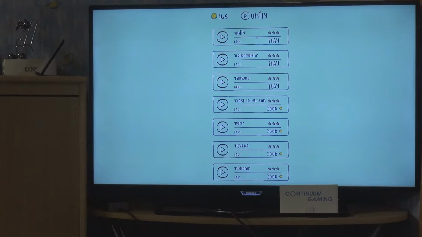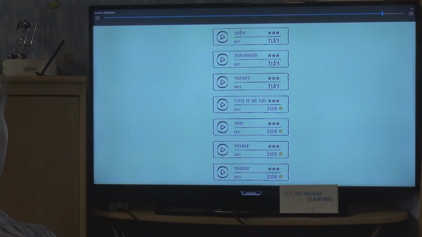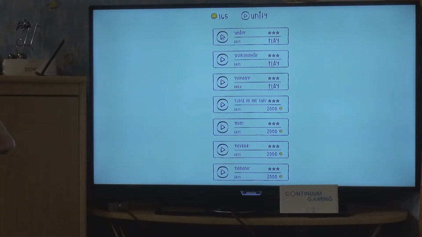This Unity I have played a couple of times now, so let's try Astoria. There we are. As you can see, you can always try out the songs more or less, so click on this and just see if it's something you like or not. And in the end, Unity, we already heard that one. That's that one. I like that one. Let's play it. So go to this and click on play.